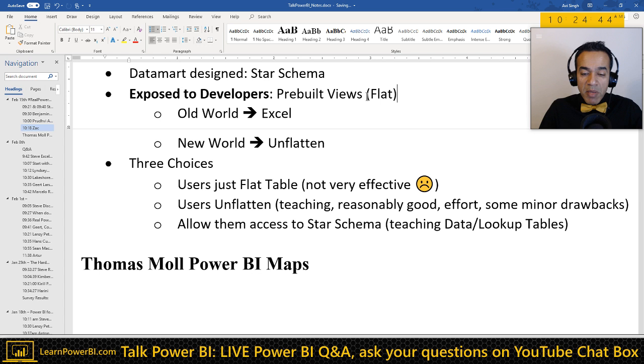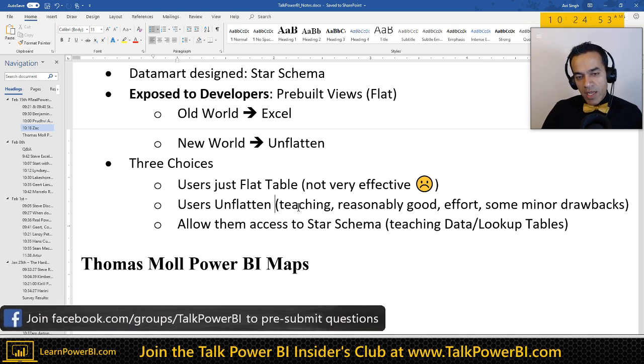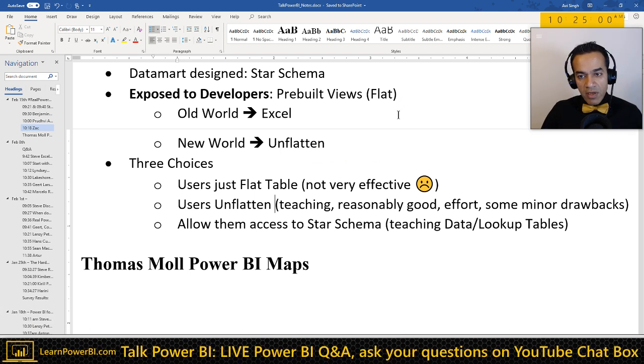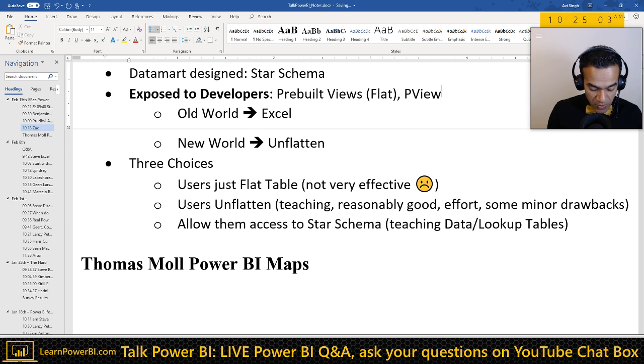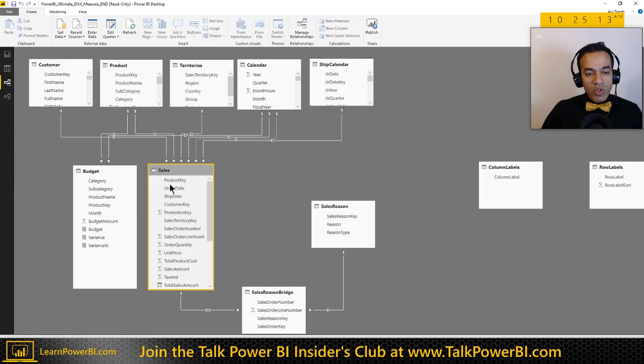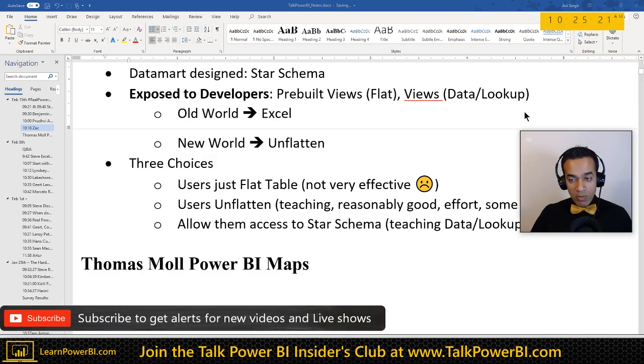Maybe do a brown bag and say, hey folks, we want to talk to you a little bit more about what you can do with Power BI. Then show them that there's one way to do it, a pre-built flat table, and that's great. But we also have these new views to the data and lookup tables, and this is how you pull it in. It's actually really cool and easy. All you have to do is pull those tables in, then you can just drag and drop and create relationships. How easy is that? And then show them a few things which will blow them away.